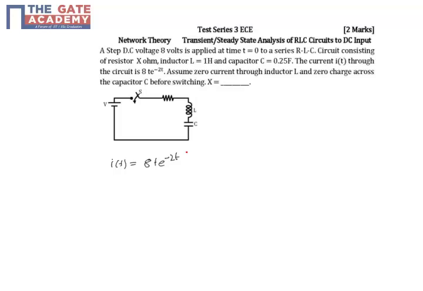For instance, if the values of S are real and negative, then it is an overdamped case. If it is complex with negative real part, then it is underdamped. The case which is given here is the critically damped case, which means S will have equal and negative real values. That happens when alpha is equal to omega naught, where alpha is 1 by time constant, and omega naught is the natural frequency of oscillation.